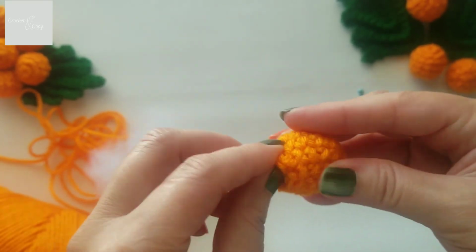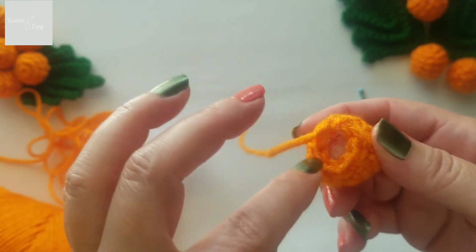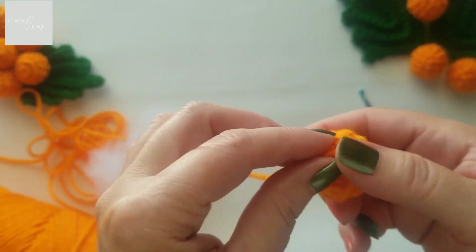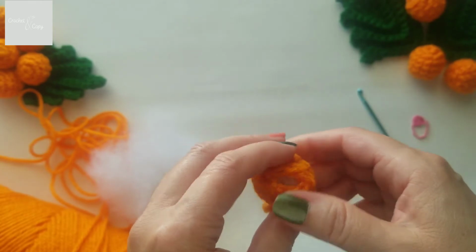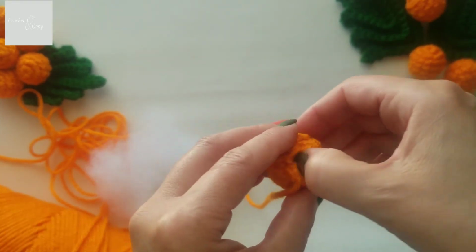So now it's lightly stuffed. So I'll show you how I weave in the ends to close up the top. I'm just going to get my yarn needle so I can show you how to do it.